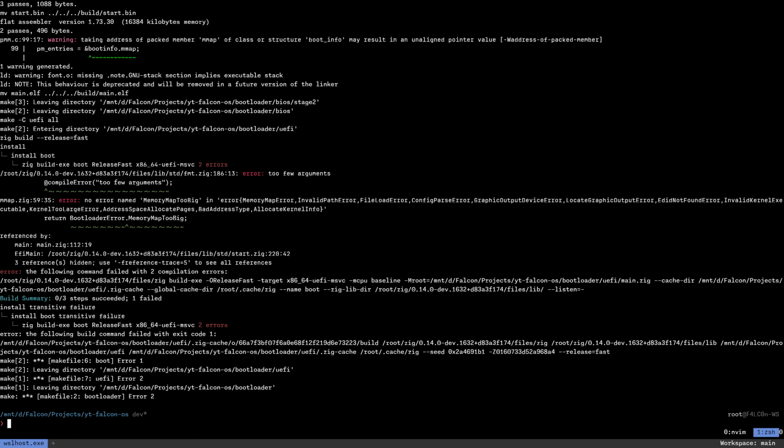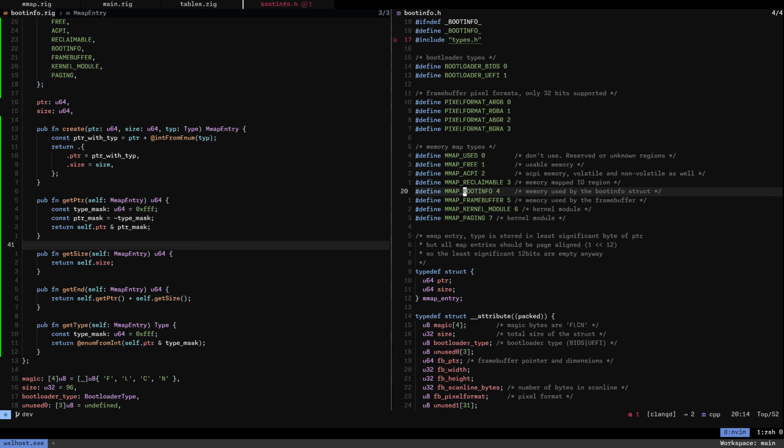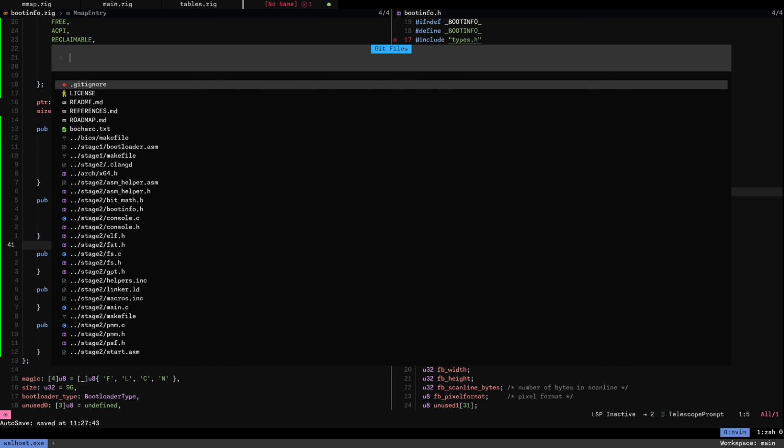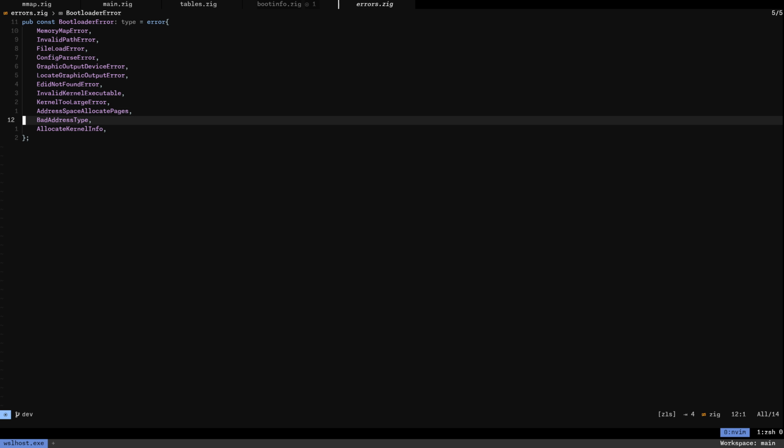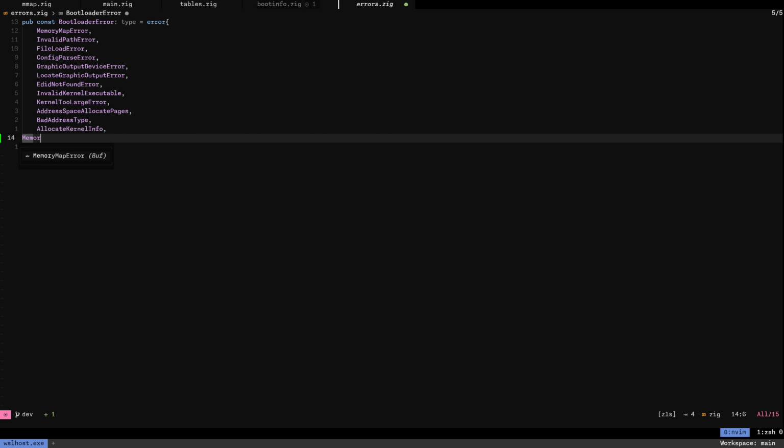Oh, right, so few errors. No error named memory map too big. That's actually right, so let's fix that. So memory map too big.